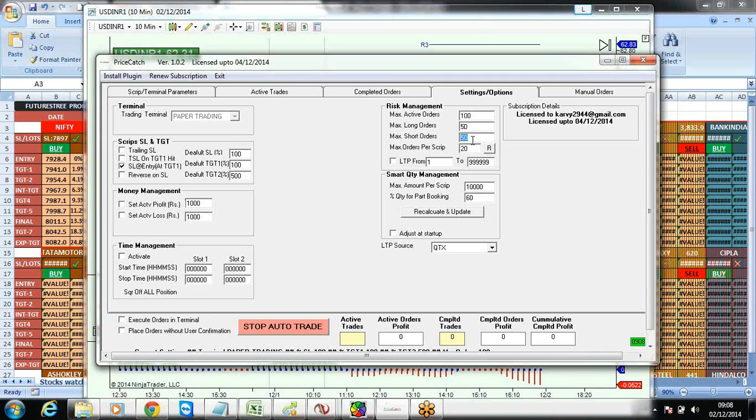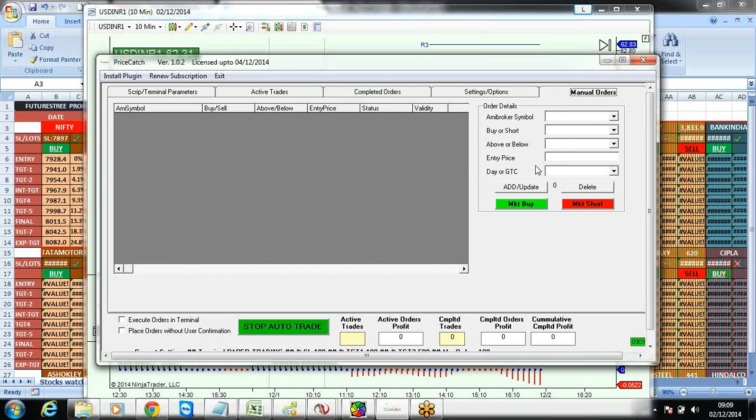And there are maximum orders per script, and LTP, and smart quantity management, where you can define how much money you want to invest in a single script. This will depend on your margins, or the maximum margin that you get. The data source is already connected, so you don't have to worry about it.